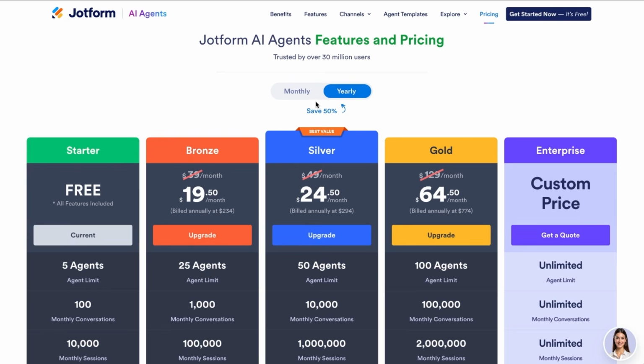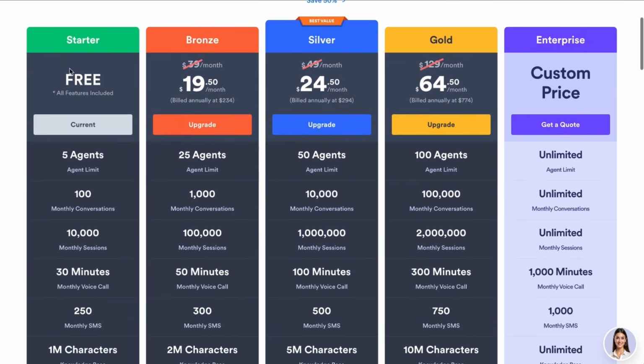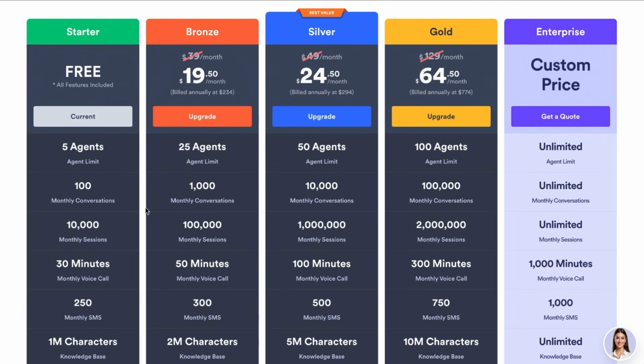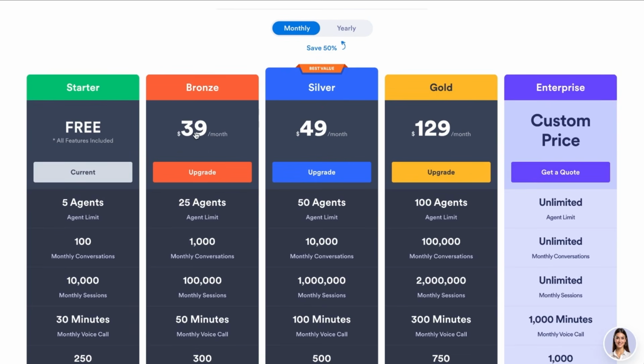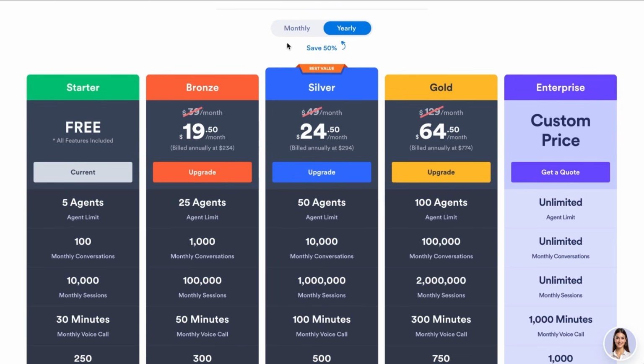But the last question that you might be wondering about is, what's the price? So as we can see, we have yearly pricing turned on, and for the free plan, they actually have a very generous free plan. The next level is the $19 per month. If you do it in the yearly plan, you can see you save 50% off. Here, it's $39 a month if you want to pay monthly.